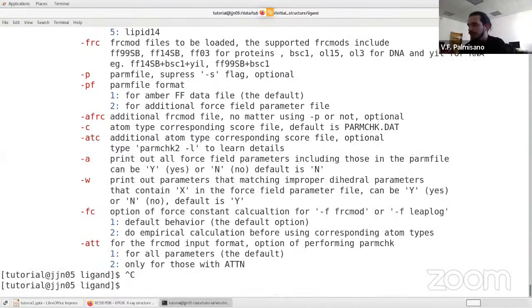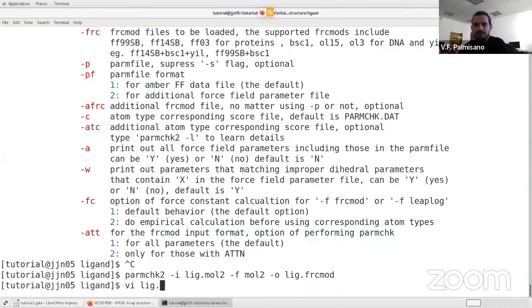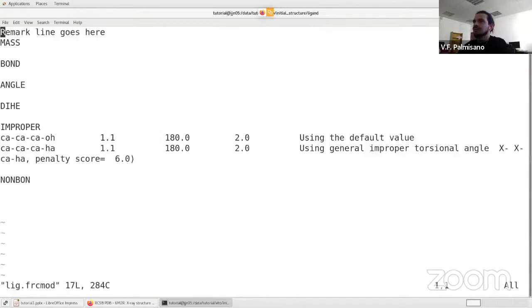Therefore I do parmchk2 -i lig.mol2 -f mol2 -o lig.frcmod. Okay, this is a file which contains possible modifications, and here it tells you, for example, the penalty scores for these dihedrals.